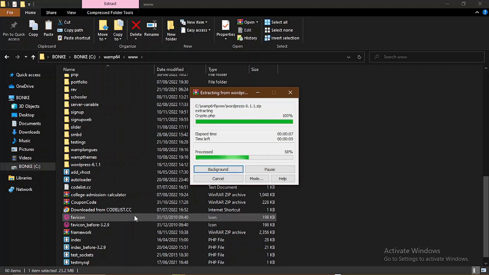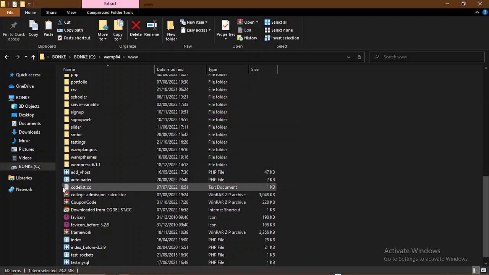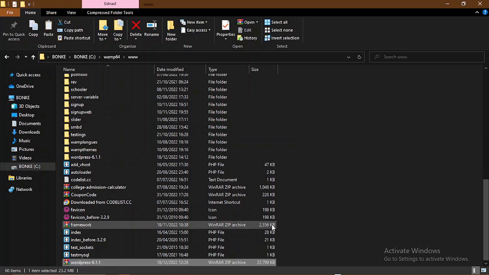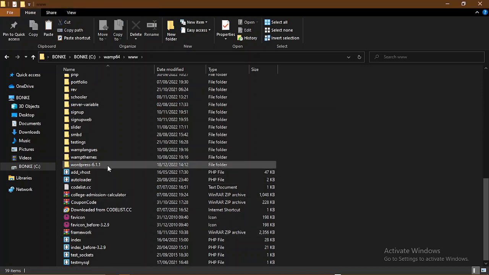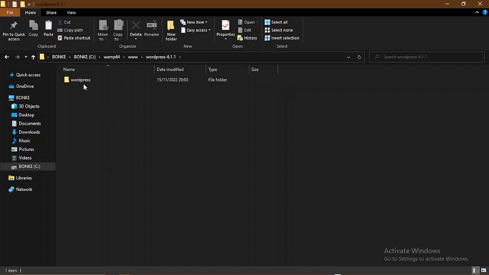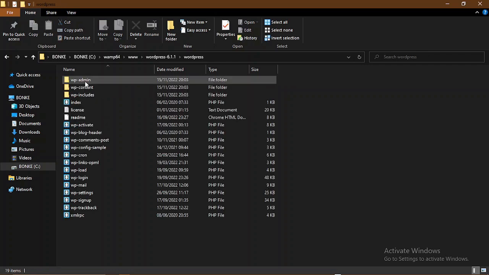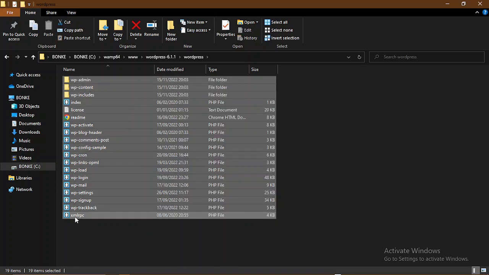So the same process we did in our XAMPP, we'll get into the WordPress folder, take everything inside the subfolder of the WordPress a level up. Now delete my zip, jump right into the WordPress folder, to the subfolder, and take everything a level up.